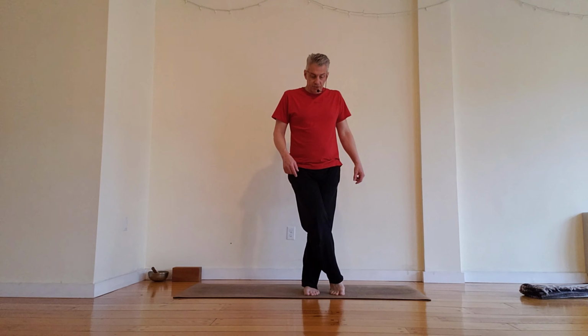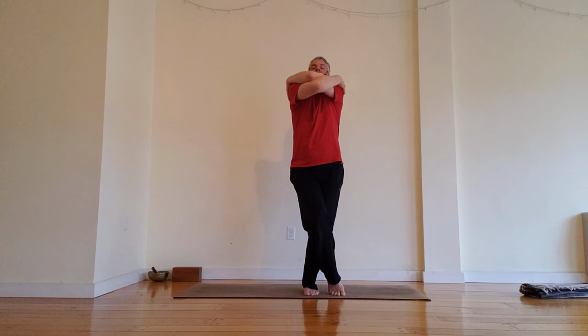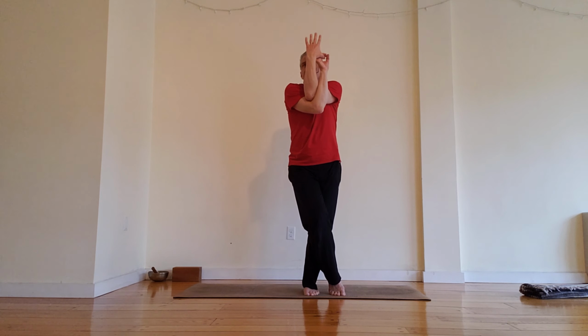Now let's take the second side. Bend your knees. Take your right foot to the outside of your left. Make sure your left knee is bending into the back of your right knee. Spine stays vertical. Float your arms up. Cross the left over the right. Bend your elbows and either take your hands to your shoulders and stop there, or see if you can hold on to your left thumb with your right hand or bring your right fingertips to your left palm.